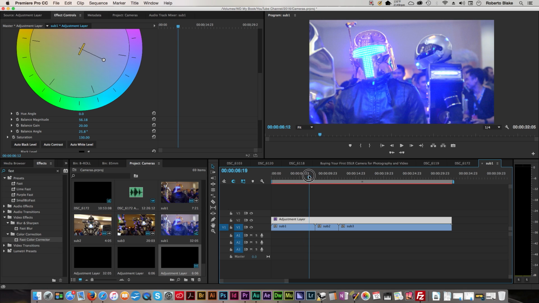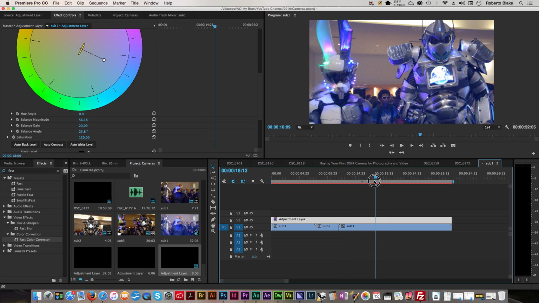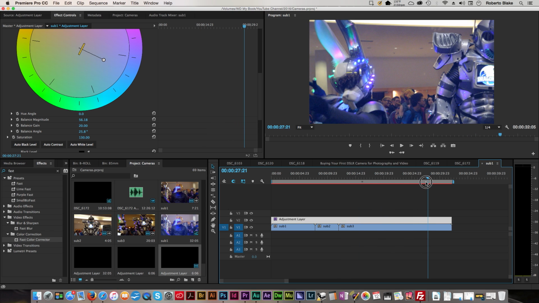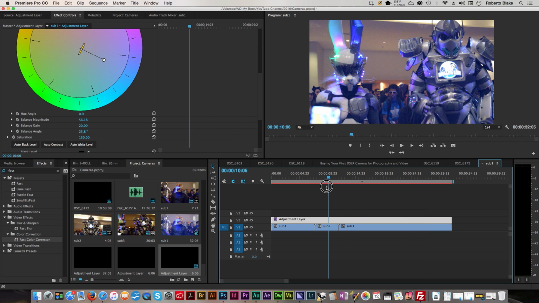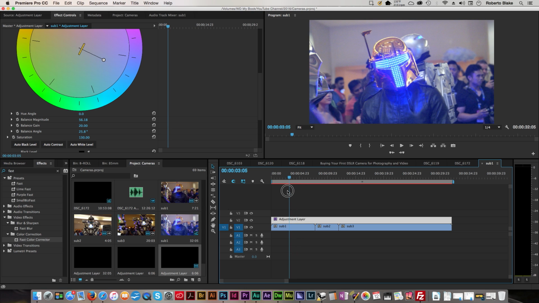So that lets us color grade this really quickly, really simply, and now you can apply that to all of your scenes and footage. And again, if these are shot under similar lighting conditions as far as all of your clips in your footage, if you're shooting a film, then consistent color grading like this on an adjustment layer makes sense for you.